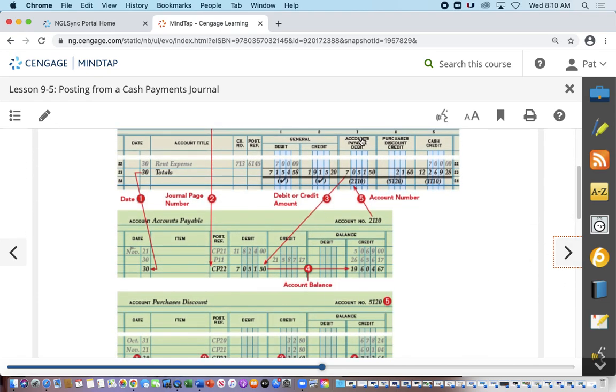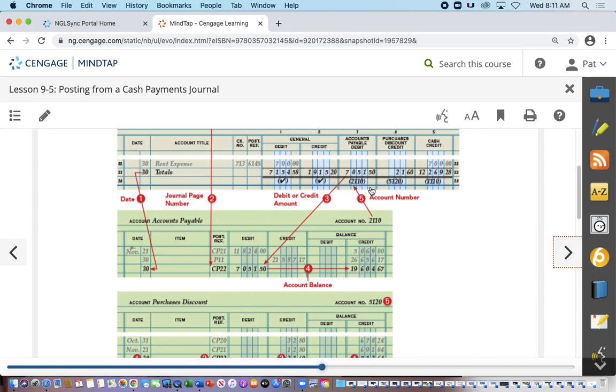And then down here, now we will post to accounts payable. We'll put the total into our accounts payable general ledger account. And then you got to kind of see accounts payable. We owed $5,000 here. We put another 21 in. We paid 7,000 off. So now we're down to that much money. You will have to subtract, right? When there's a credit to a credit, you add it. When there's a debit to a credit, you subtract it. And then the last step, you just put it underneath.